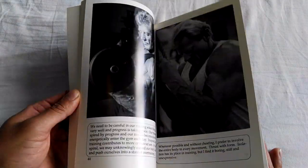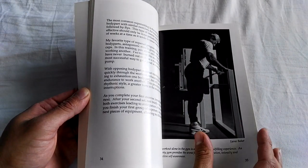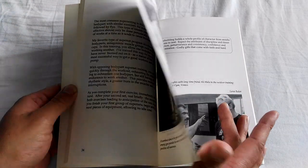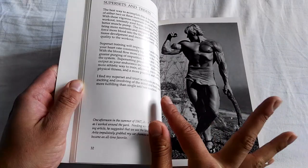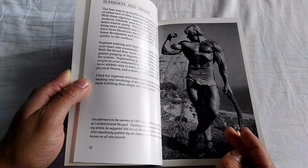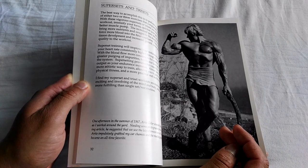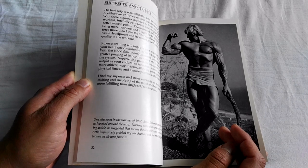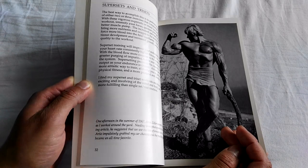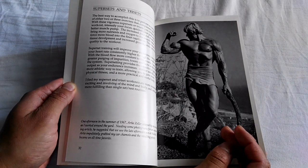To me, as a collector, that in itself is enough worth in having this book. Although I've spoken to the Draper family — I am fortunate to be friends with them — and Dave has actually autographed some photos for me and described them at the back, this gives me even more detail about these photos and their settings. Back then, Dave Draper's memory was way better than today because he was simply closer to that era. These photos at the time were 10, 15, 20 years old, and he would have a better recollection, and therefore the description is fantastic.